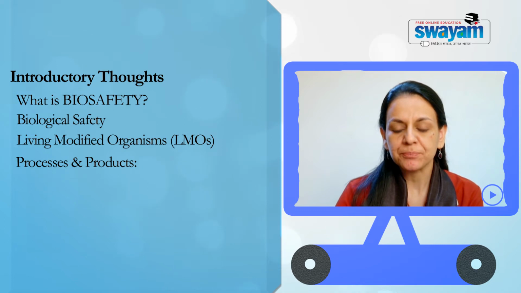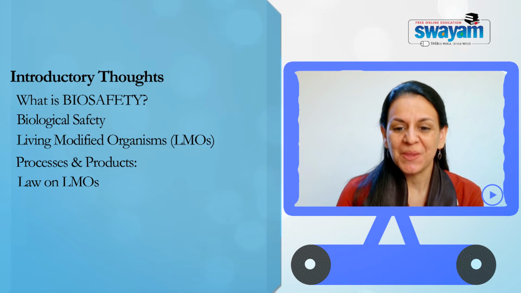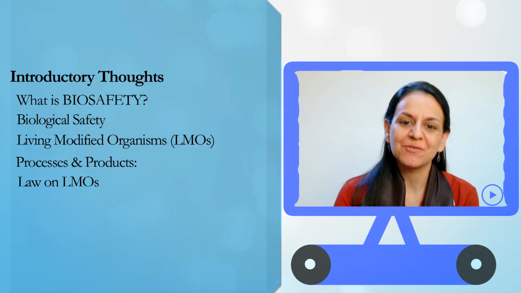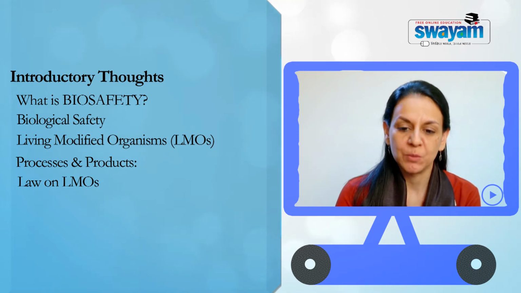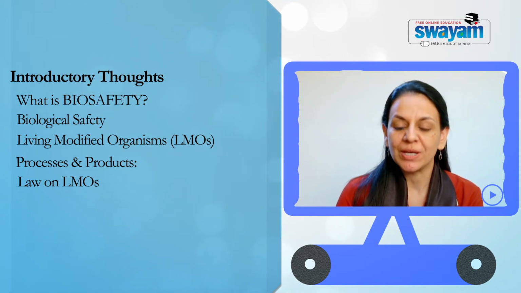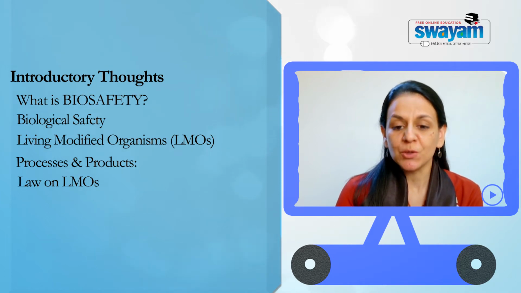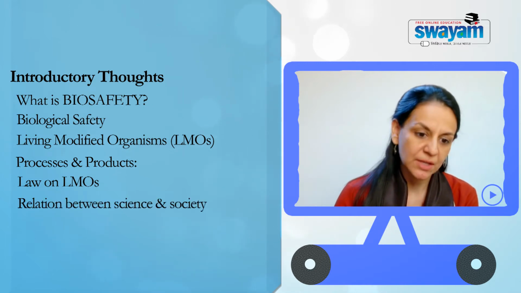And so you need law on LMOs, not only to regulate the safety of those handling LMOs, that is the scientists in the lab, but when that LMO is released in the open, in the open society, in a natural environment. So a biosafety law essentially captures the relationship between science and society.